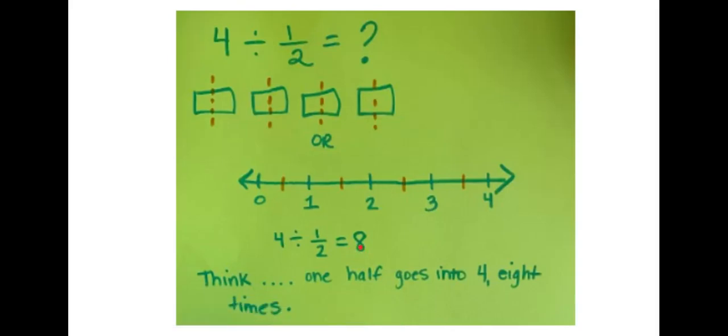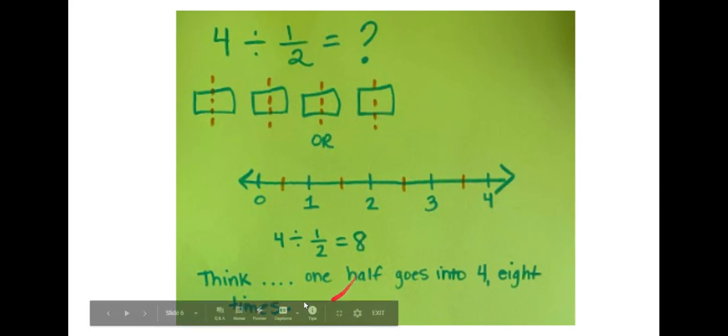So basically what that means is if I have 4 pizzas and I'm splitting the pizzas into halves, so if these are my pizzas, rectangular pizzas, then 8 people are going to get a half of a pizza. That's what it would sound like. Again, you can tell my thinking down here. 1/2 goes into 4 8 times.